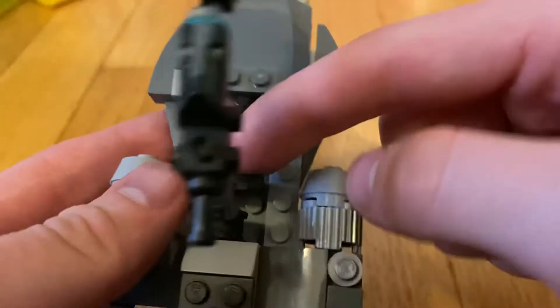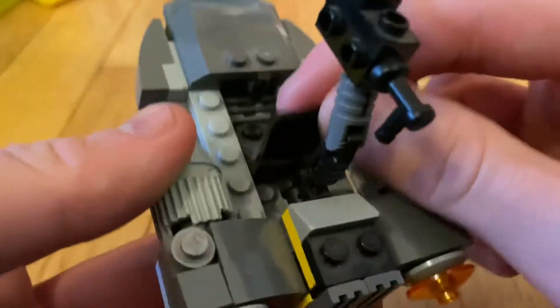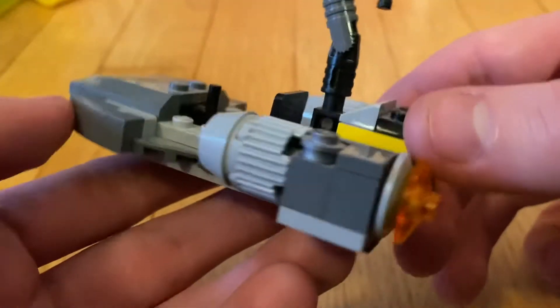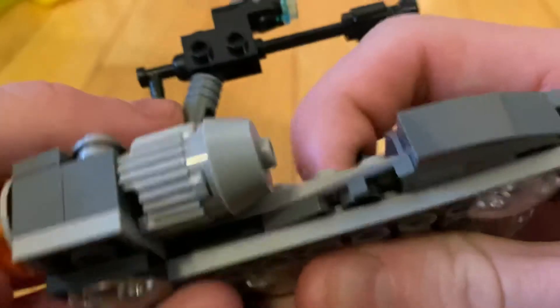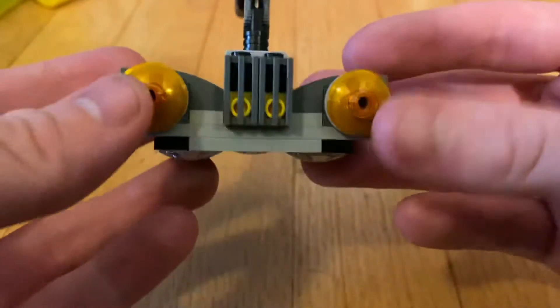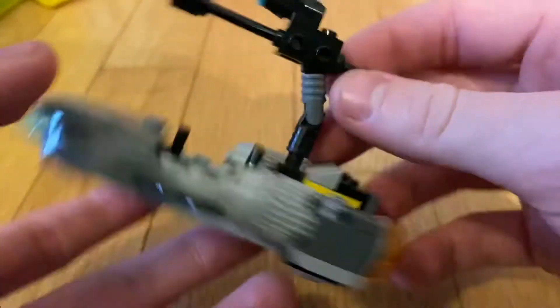You can only fit one minifigure and they go in this one seat right here, which is the standard LEGO seat — nothing unique about it. One thing where it got really weak is they didn't even put a remote or a control; they literally just used a one stick that doesn't even move, which takes away play factors. There are two big engines that go in the back right there.